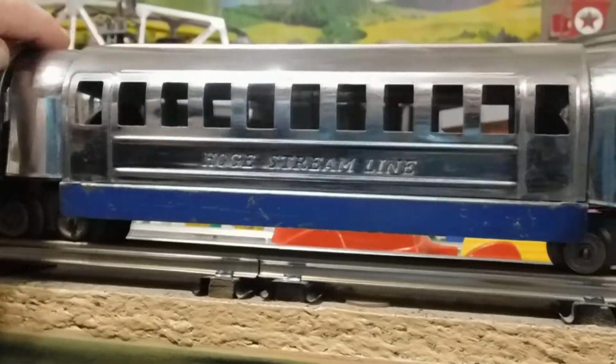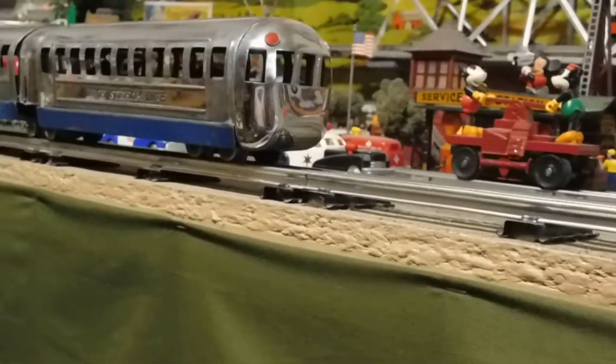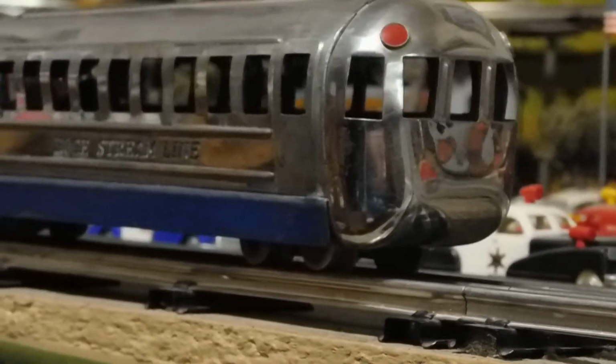Give you a picture of the rear of the observation, and we'll say goodbye to Mr. Hoge. Look at all that reflection.